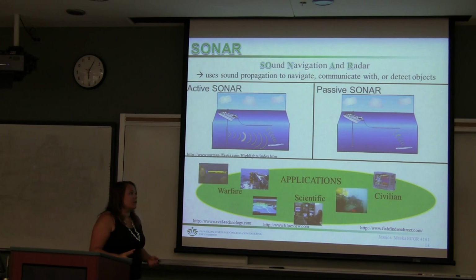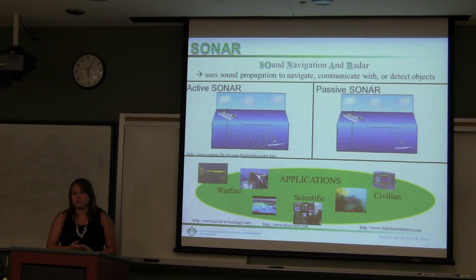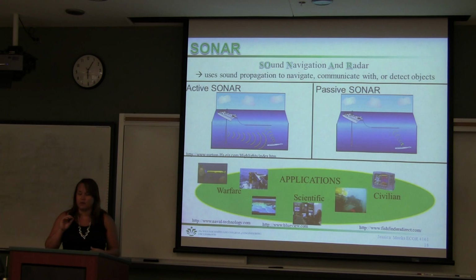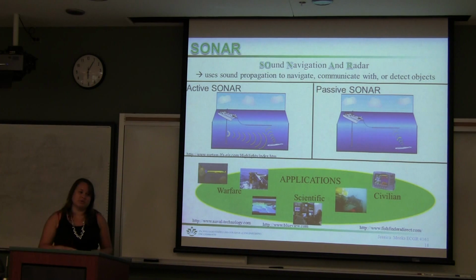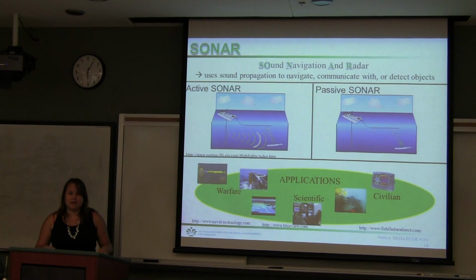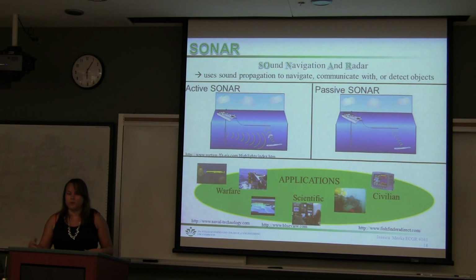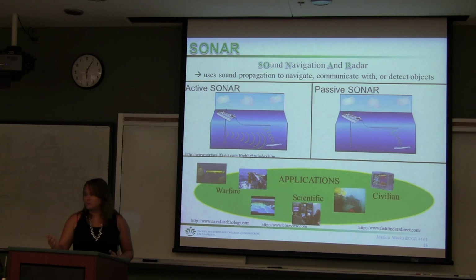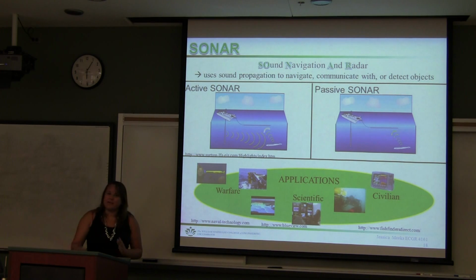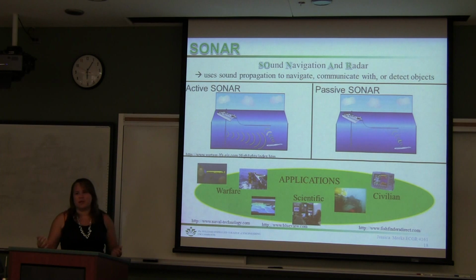The two types of sonar typically used are active sonar, which basically you have a source sound that you're putting out there and listening for it to reflect back. And passive sonar, which uses sound that's already existent, like maybe from the motor of your boat or whatever it is, and receives that sound back to do the ranging and does basic reflective calculations that you would see in waves or whatever have you. And basic applications for this, it's used everywhere.